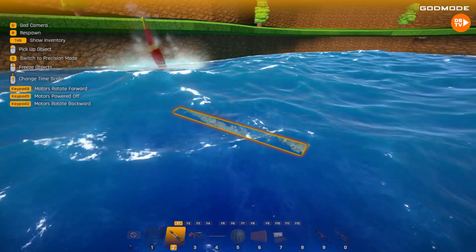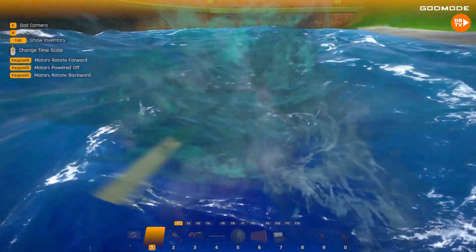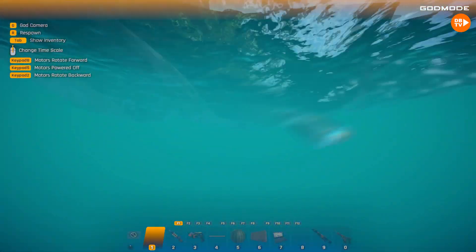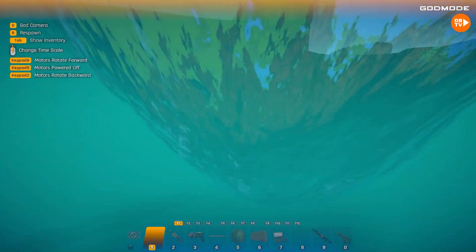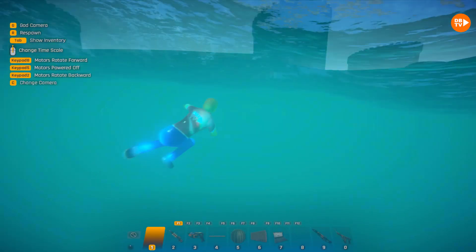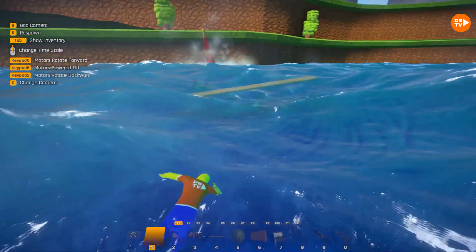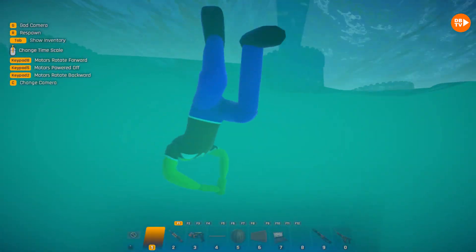The moment we've all been waiting for — the big whirlpool! Whoa! That thing is destroying or touching up a lot of water! And I have another one under it, so then it can actually go almost all the way to the bottom! Might as well go swim in it! These are twice the size of the other ones that we did earlier!